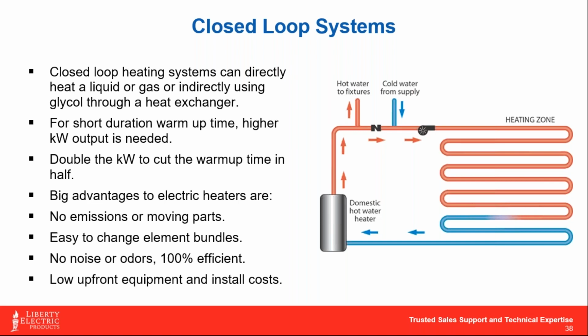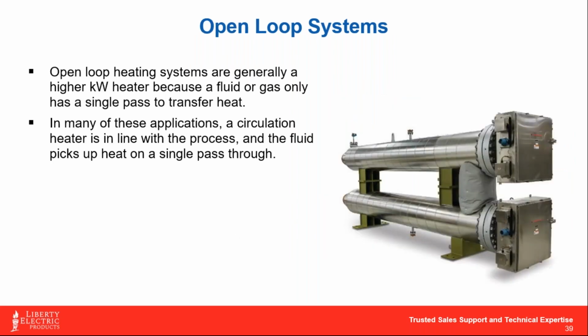Again, a nice advantage to these is we can right-size the heater for the application if we have all the correct information to start, okay? And they are generally lower cost. They're easier to install, etc. Open loop systems, as we just discussed, generally require a lot more heat to achieve the desired results. So it is not uncommon to see hundreds of kWs involved with open loop systems. Typically they're not as popular as a closed loop system, but they do come up.